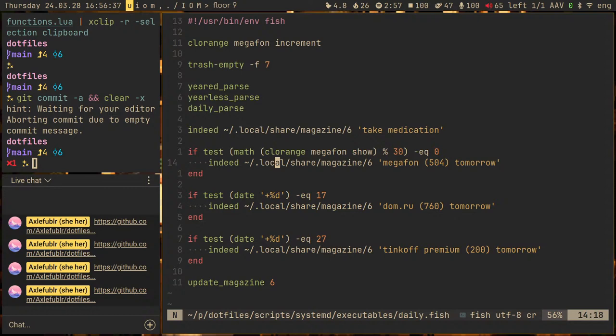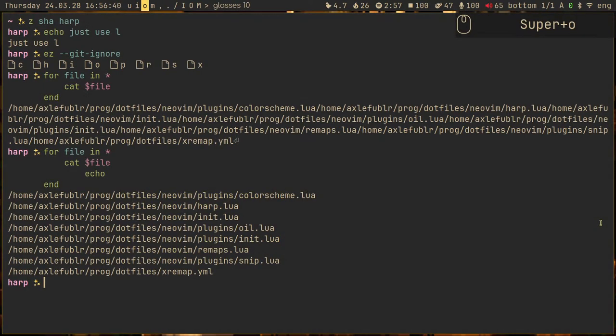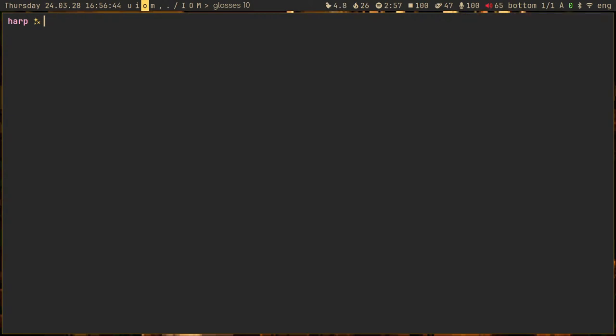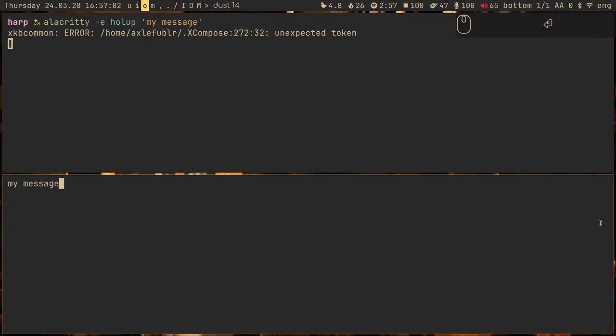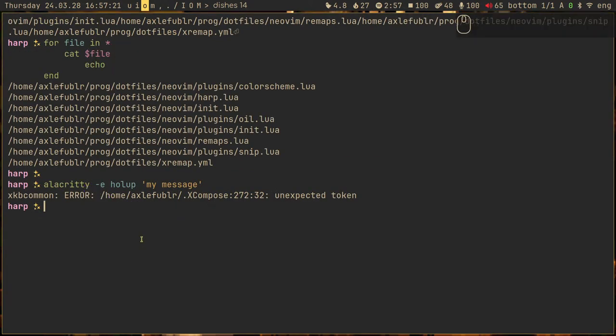The way I did it in the past is that, let me actually just show you. I created a terminal window that ran holap, and this is my Rust program that is an infinite loop after maybe printing something. My message, we can provide my message to holap, and then when we run this, it will open Alacritty running holap and printing this message. And I would just keep this terminal open for as long as I need to look at the message. And then when I'm done, I would close it. So that was my approach.